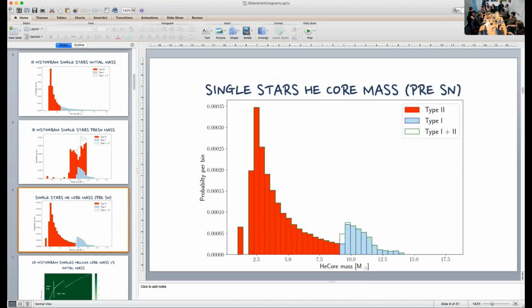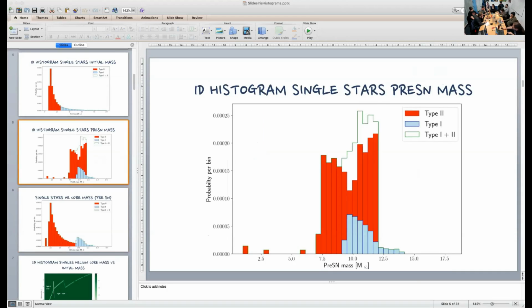I don't work so much on the modeling of these systems, but from what I understand, you're very sensitive to the details of mixing. I've heard talks by Carolyn Doherty, who does this sort of thing, and she says there's probably a small range where you get electron capture supernovae, but is it a 0.1 solar mass range or a 0.5 solar mass range, and is it from 7 to whatever or 7.5 to whatever?